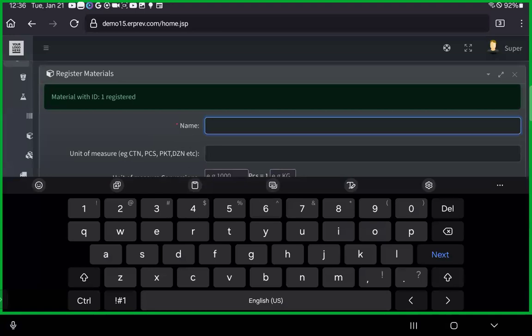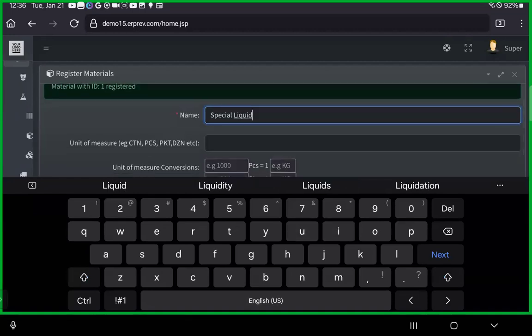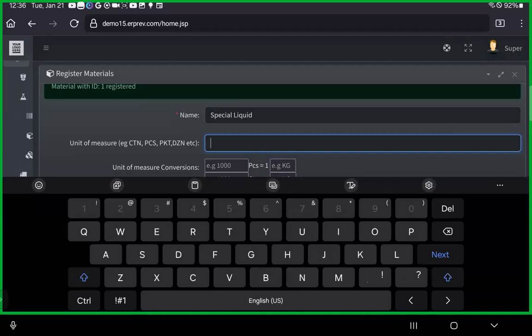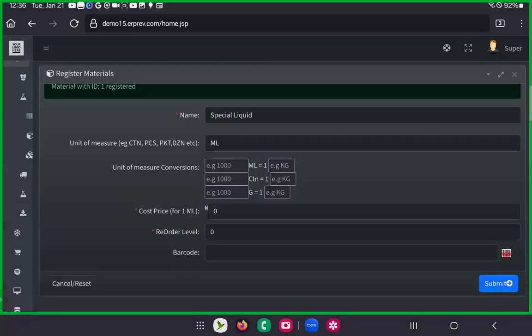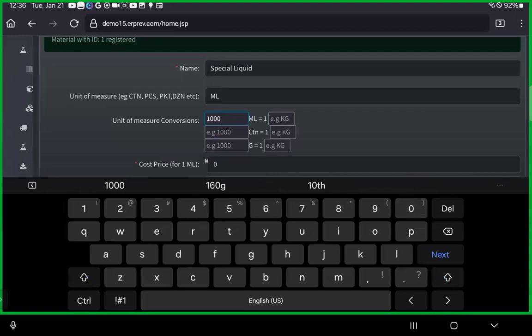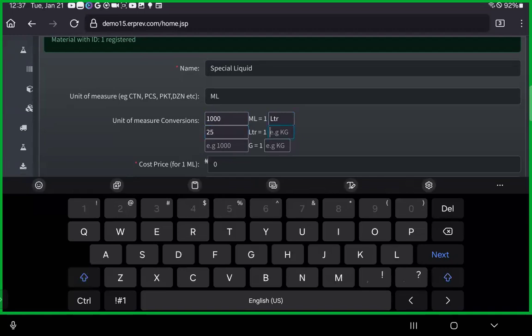Let's register another one. Let's call this one special liquid. Let's assume this particular one, we use it in ml, and 1000 ml is equals to 1 liter, and 25 liter is equals to 1 container.